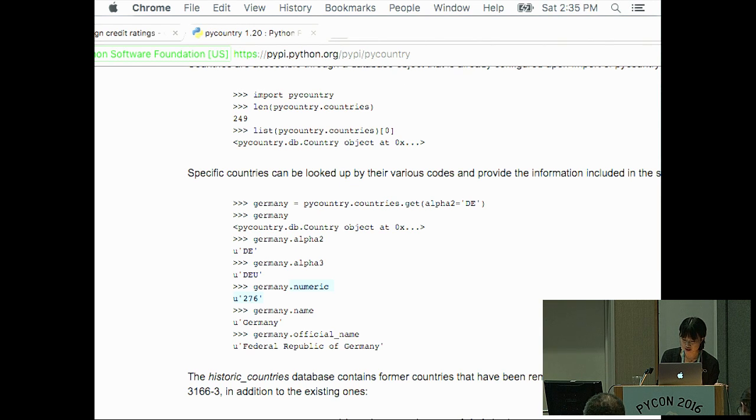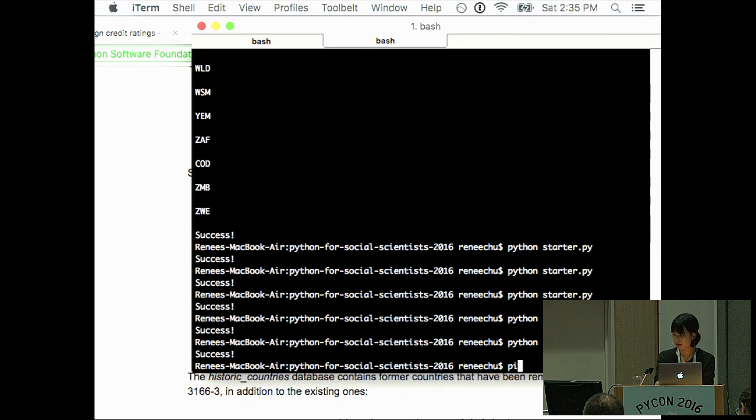So let's go ahead and try it. I was able to download this doing pip install PyCountry. And some of you might not have pip installed yet, in which case we'll have to get pip for you. But go ahead in your command line, do pip install PyCountry first. And if you're not able to do that, raise your hand.